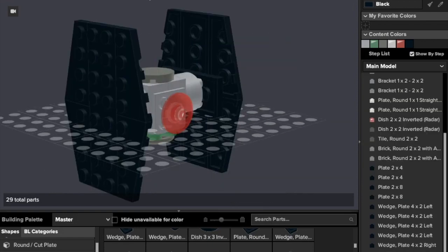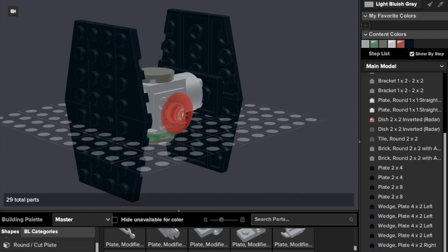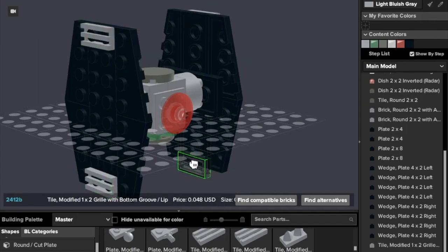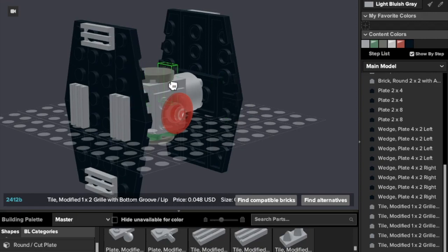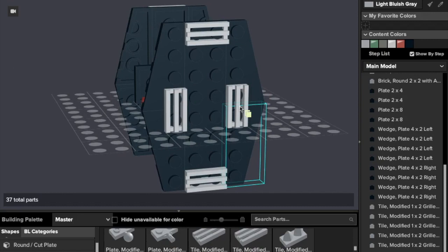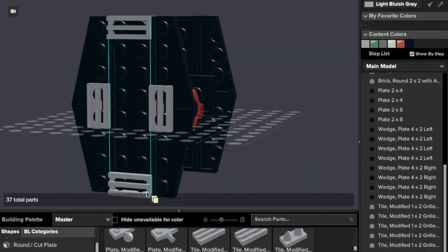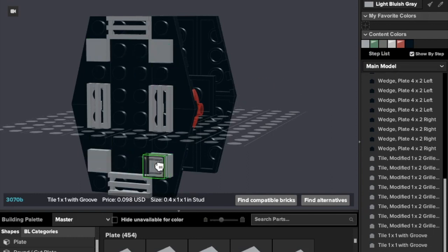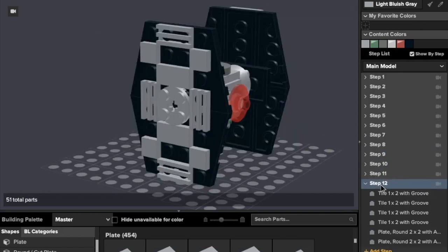Now we're going to need 4 grill plates. Well, 8 really. Wait, I unfortunately did not attach that. Okay, there we go. Now we need 1 by 1s. Here, here, here, and here. Here, here, here, and here. And this is all we're going to need.